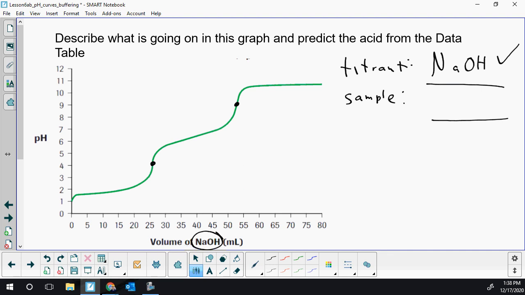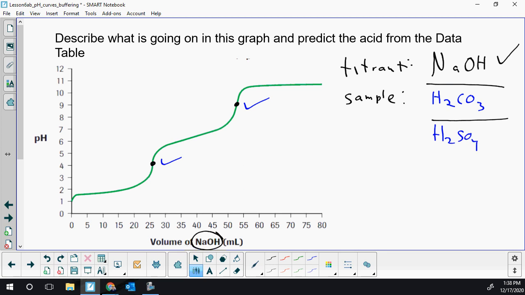HCO3. HCO3 wouldn't work by itself because there's only one H. But if you had two of them, H2CO3, okay, you could lose the first H at the first equivalence point and all of the second H at the second. So I'm just going to modify that answer a little bit.